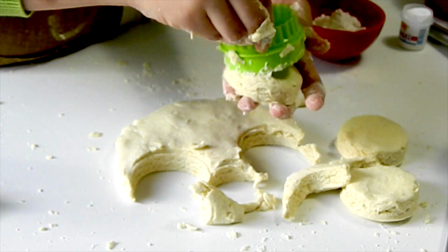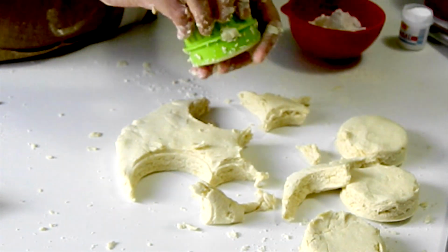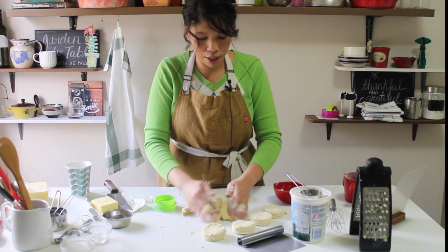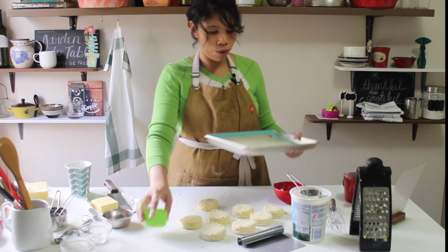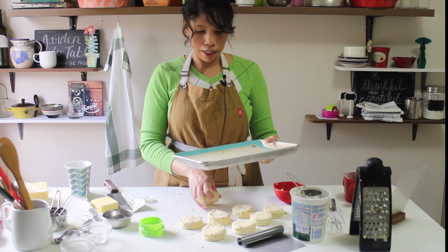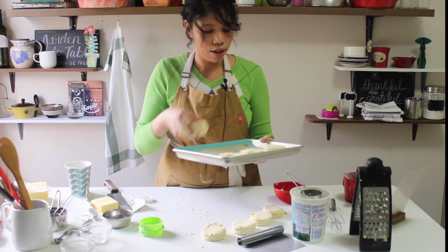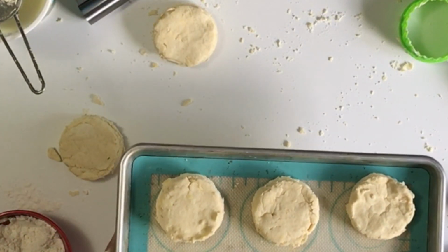So we got our first biscuits here. What I'm going to do now is transfer these to baking sheets that have been lined with silicone or parchment. And you want to put them not too close together because they will rise. So you can do maybe about 6 on a sheet.